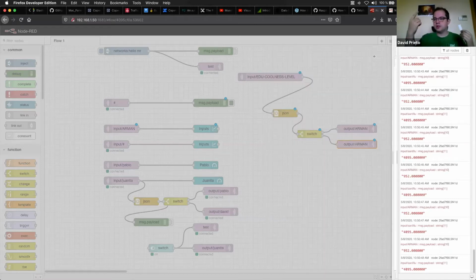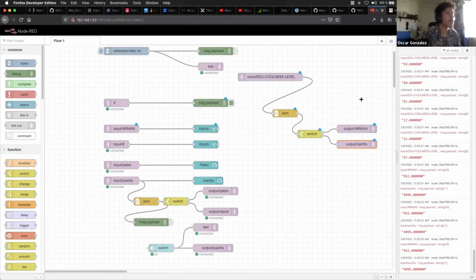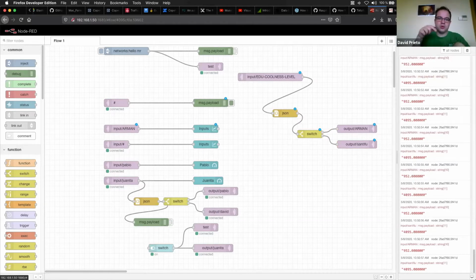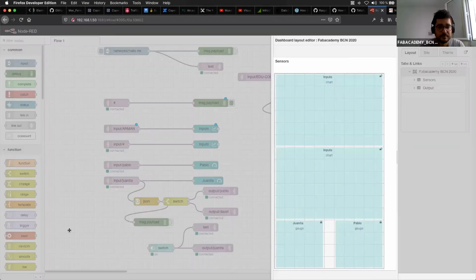So I will look for a 1 or for a 0, okay? And I will say David, input David, output David. David, lowercase. Lowercase. Perfect. I changed mine to lowercase.